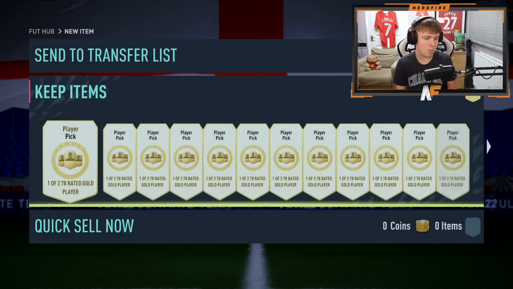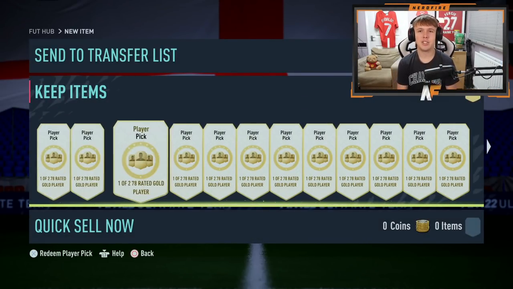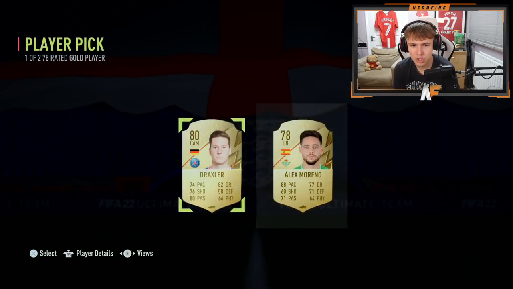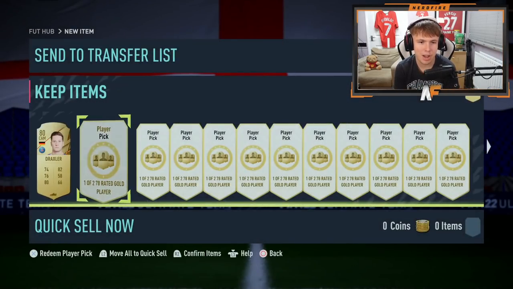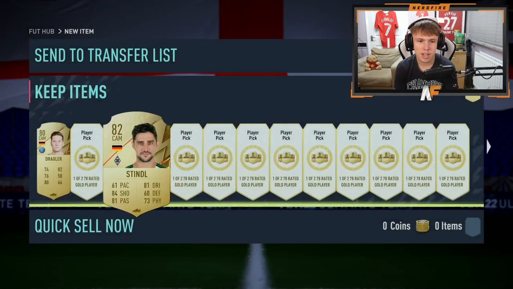All right, here we go. We have got 50 78 plus player picks. Please, EA, show me some numbers up here. Please be kind and give me some. All right, first player pick. Draxler is our first player. Let's go every other one because it's cool to do that, right? Or Ziyech, but we don't have Stindl, so we'll take him.